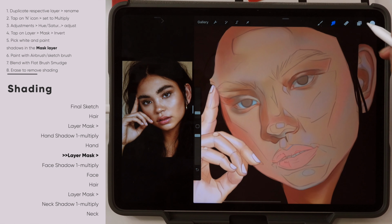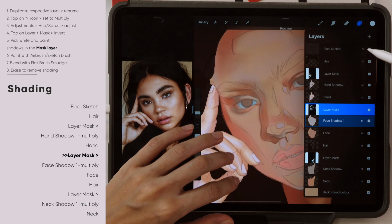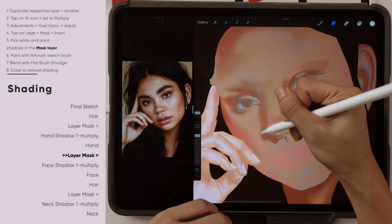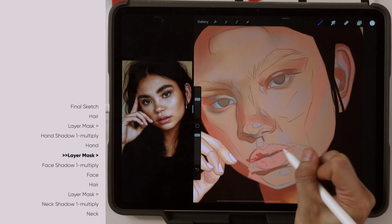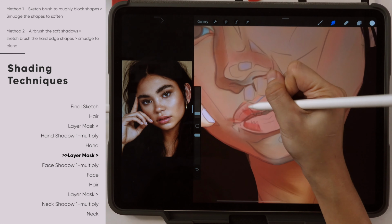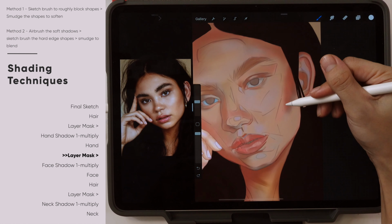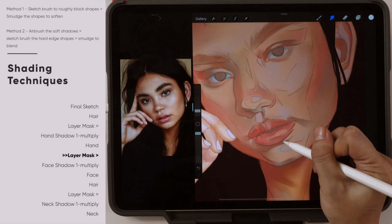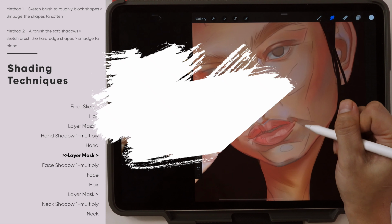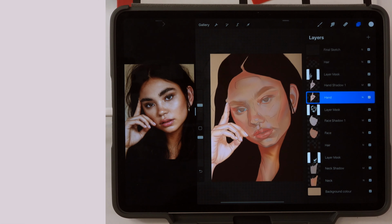Remember, you can always temporarily turn off the final sketch layer to check how neat your shading is, and you can fix it before turning it back on. On the left panel, I left some shading techniques that you can use. More shading. So when you're done, we're gonna adjust the hand layer.